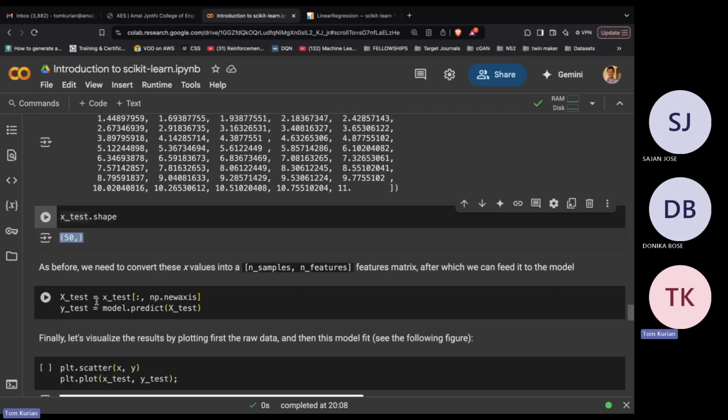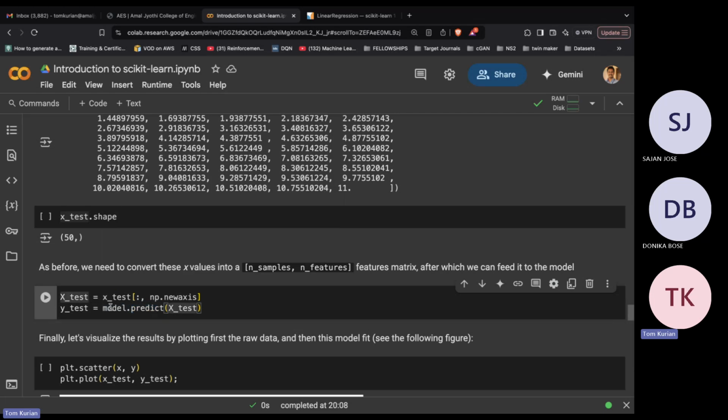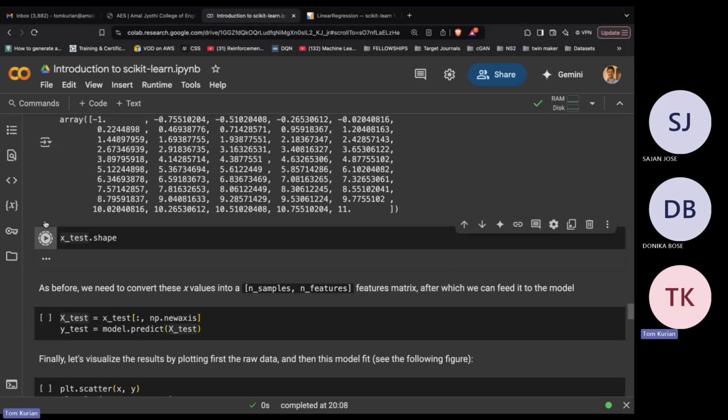So I've converted it into multi-dimensional by adding a new axis. Then I find my y values for this test data by calling a function called predict. So predict of x underscore test will create my model.